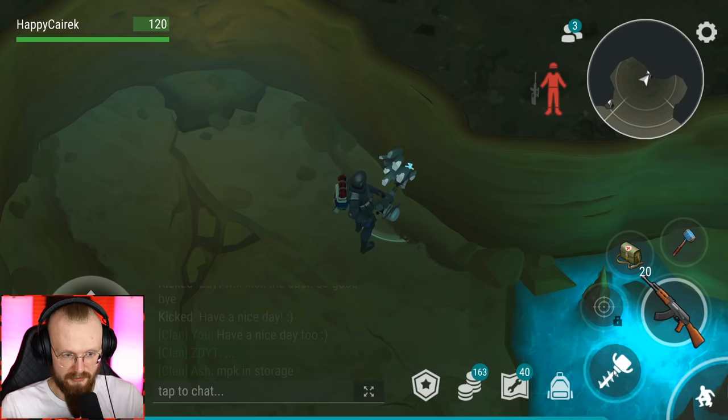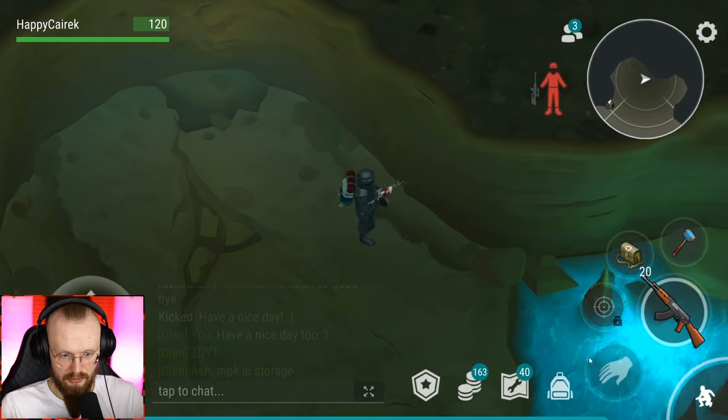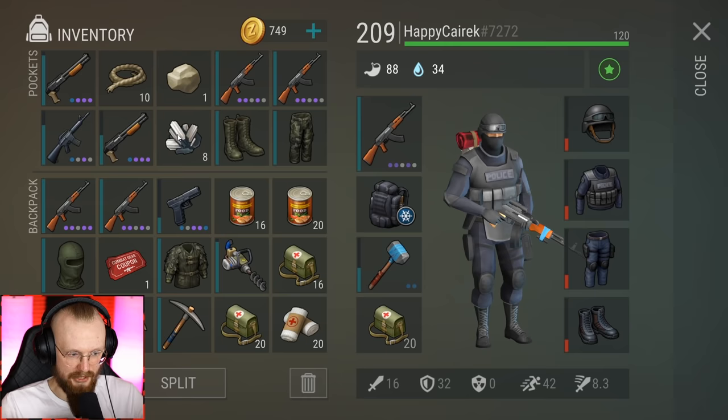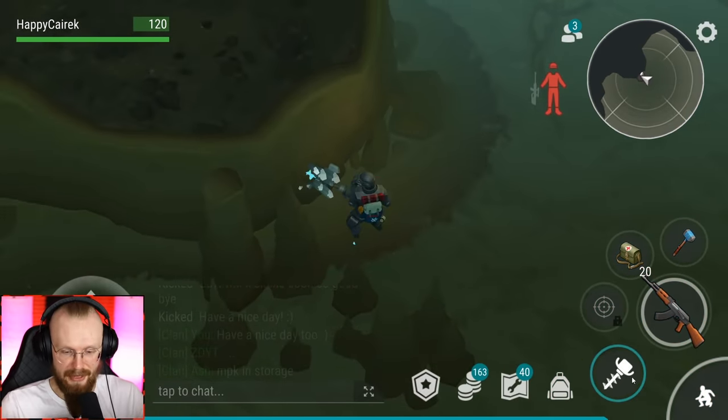Okay, I started drilling it. Oh, you have to hold it. Okay, I'm holding it right now. You don't click it, you have to hold there. Ooh, 2 titanium ore. And it just went straight into my pocket. And it used only a little bit of durability for that titanium earth drill. I mean, manual earth drill. It's not that bad then. I thought we were gonna lose a lot more durability.